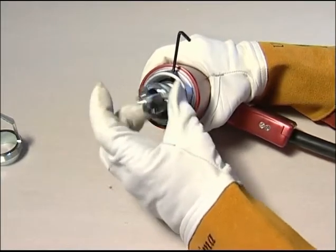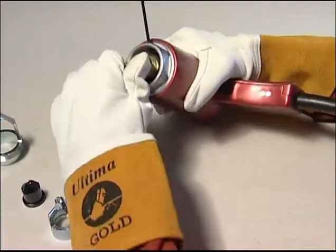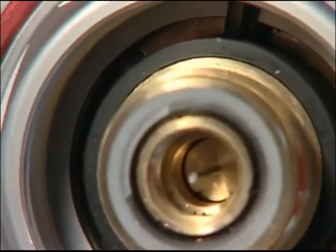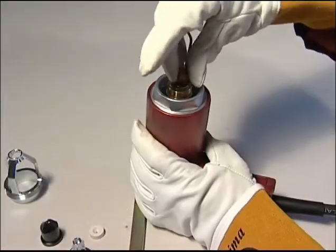The pin holder is then removed along with the spark shield and guide washer. Insert the peg spanner into the contact nipple and turn anti-clockwise to unscrew. Check the condition of the ejector pin to ensure it is not bent or broken. Install a new contact nipple and reassemble the gun.